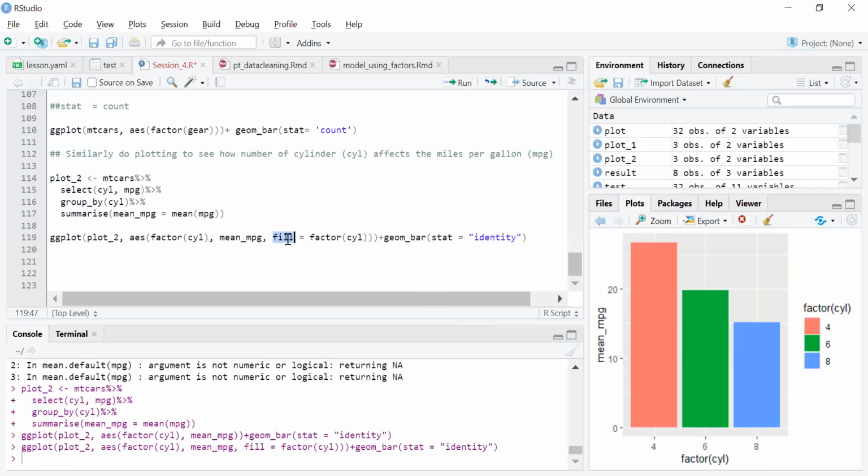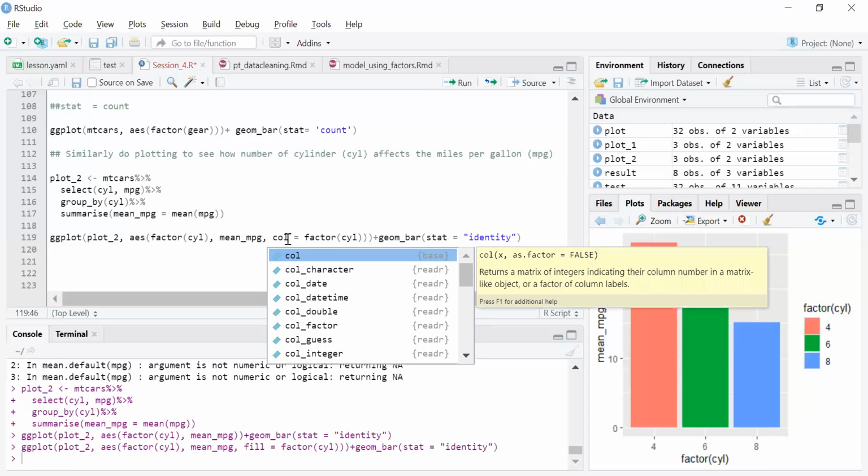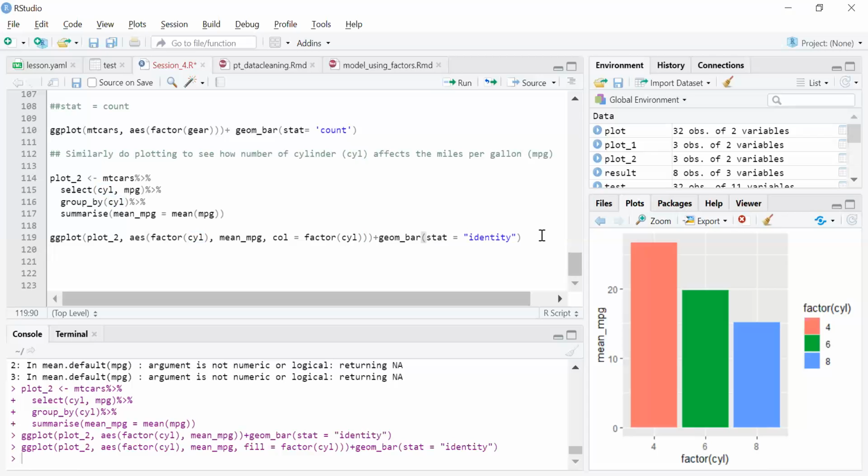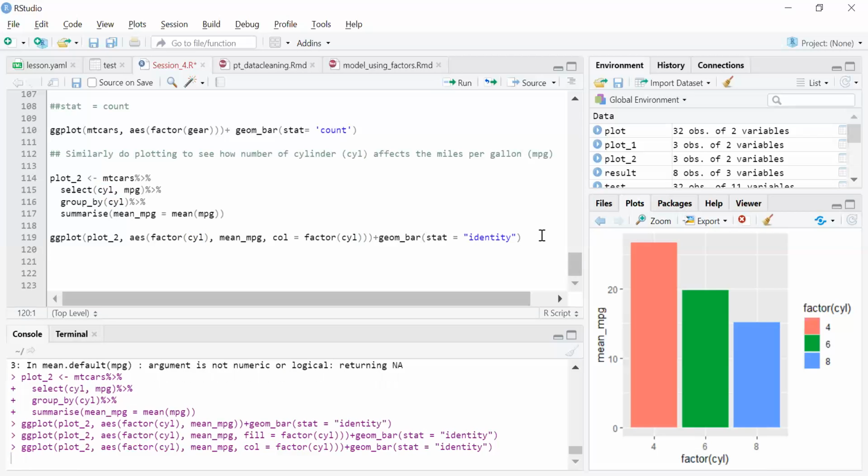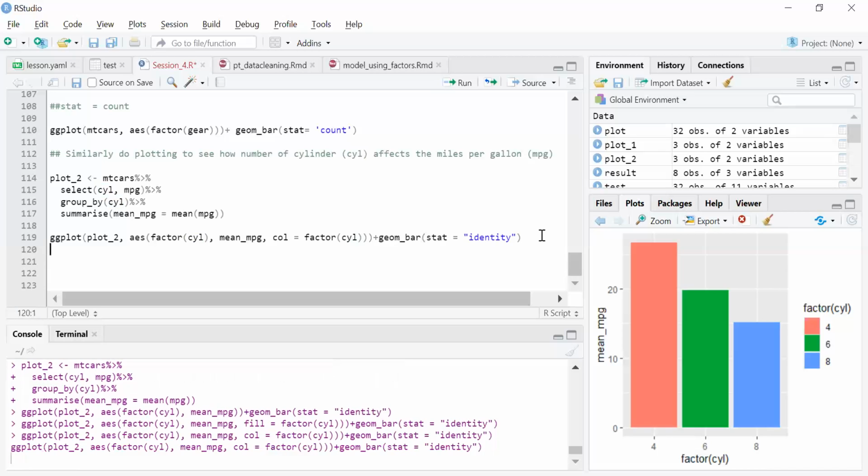There is also something called the color command. I normally get messed up with this one, but let me implement it. Okay, let's wait for it. It's not getting executed. The system is too slow to respond.